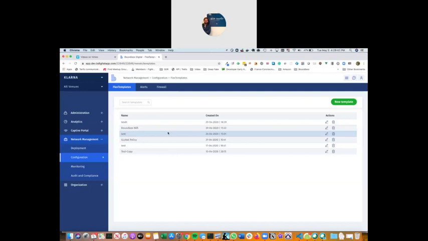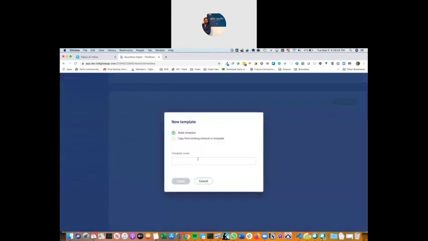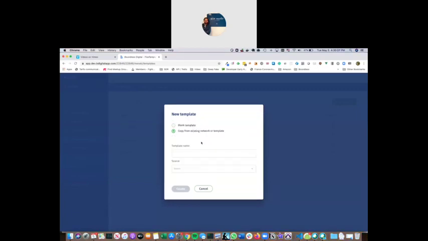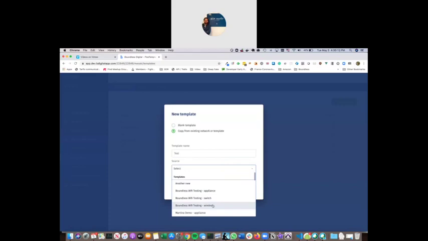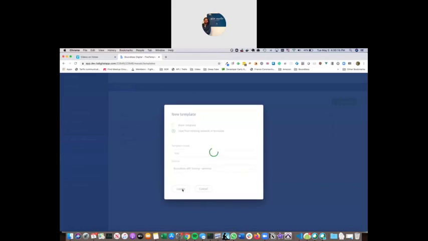What we've come up with is the idea of Flex templates. It's quite similar to the Meraki idea of templates, but it gives you that flexibility to make customized changes to a network. The way those work is the following. We were again inspired by Meraki, so we can create a new Flex template from an existing Meraki template or from an existing Meraki network. So for example, I'm going to create one from a template in Meraki called Boundless Wireless. Once I create it, it's going to start importing all of the parameters from that Meraki template into the Boundless Flex template, and we'll see those here.